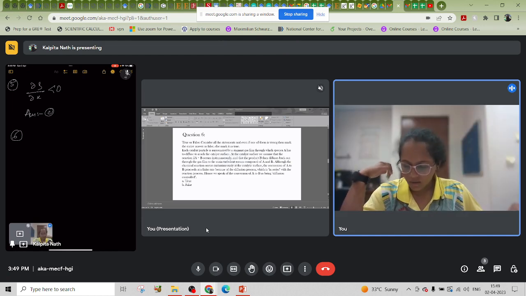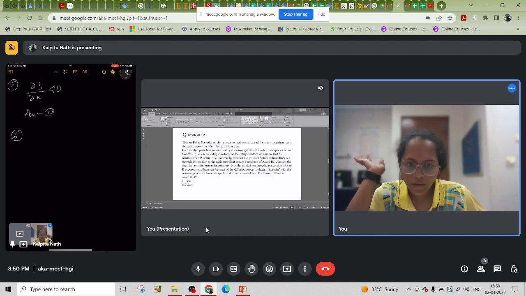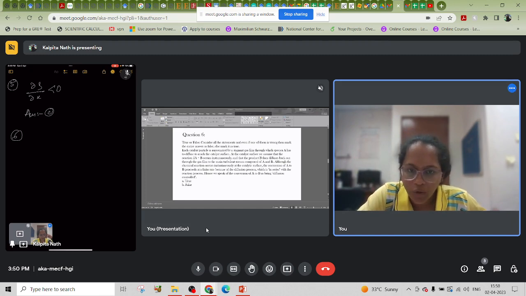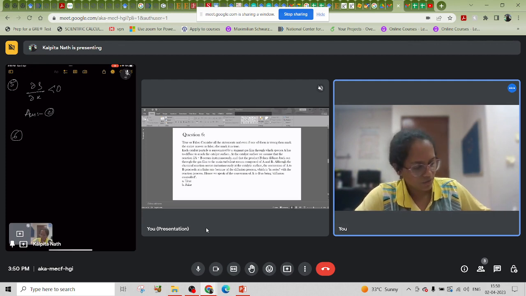Okay, so as we can see, the diffusion process is in series with the reaction process. As we speak, the conversion of A to B is diffusion controlled. There is a stagnant gas film, and species A has to diffuse to reach the catalyst surface. At the catalyst surface, the reaction happens and B then diffuses back through the gas film. Here the chemical reaction is occurring instantaneously, but at the same time, diffusion will take time. That's why the process is diffusion controlled. So hence the answer is A.